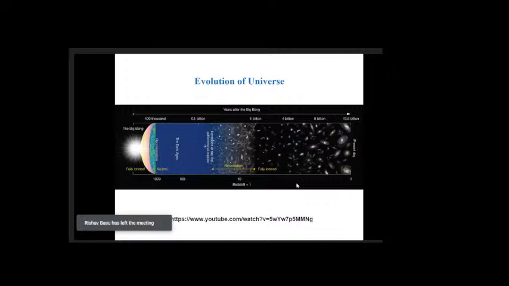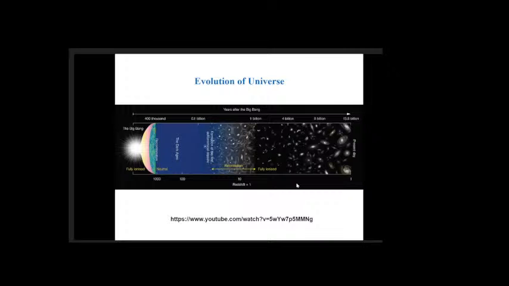That is G M m by r squared, where M is the mass of the galaxy and r is the distance between two galaxies. So that is the attracting force. Since they have an attracting force, they will come close to each other with time. That force we know about, gravitational force, and Newton actually told about it.